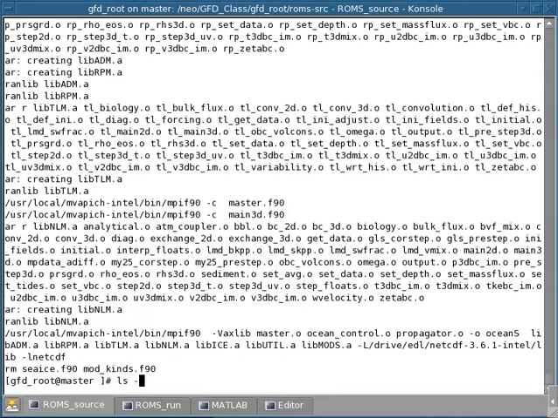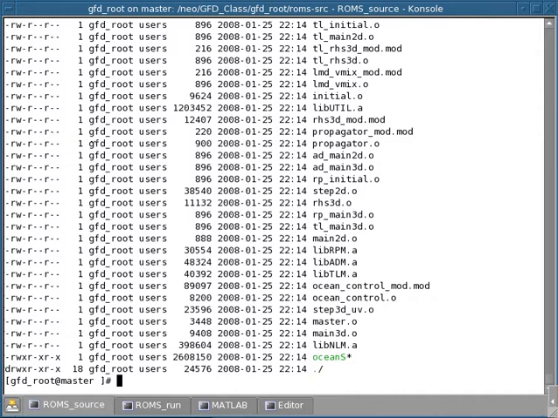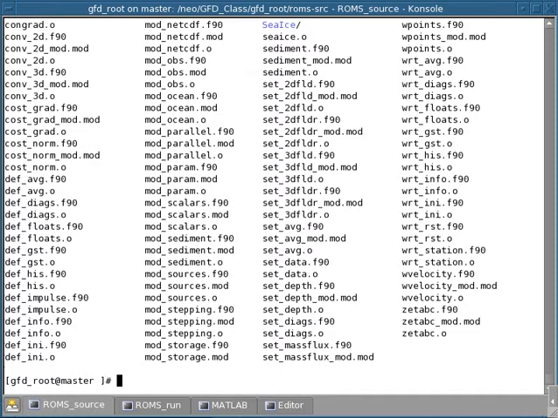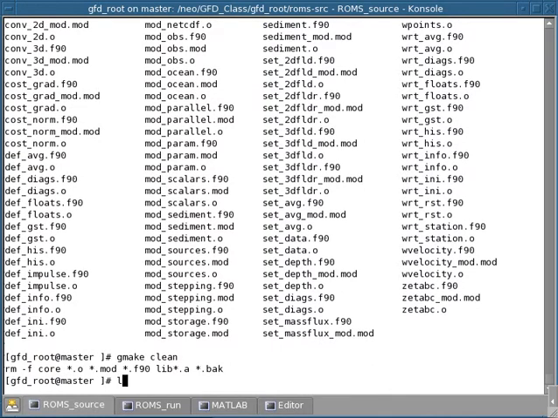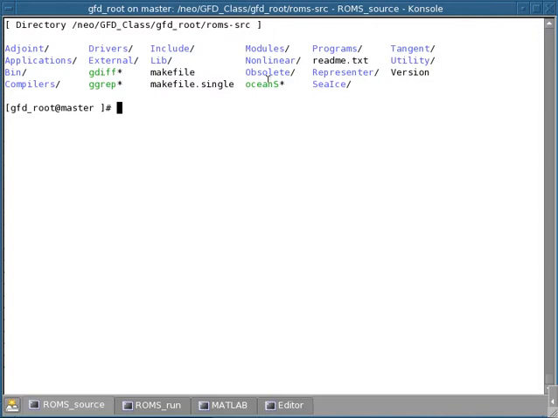If I now type ls -rtla, which lists in reverse chronological order, you find that you have a whole bunch of new files here. You have all these .o files, .mod. These are all the leftovers of the compilation. And at the very end, the last file created is actually the binary file here in green, which is the actual executable. Now, because we don't care about this other junk, I'm going to type gmake clean again. And if I now type ls, all that's left is the executable here, which is the actual ROMS binary file. So I'm going to remove that too, because I don't want to keep it now.